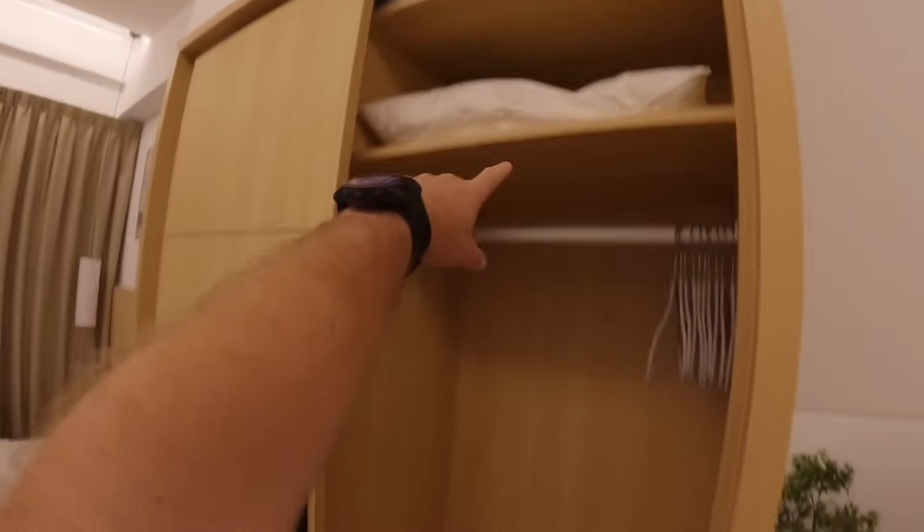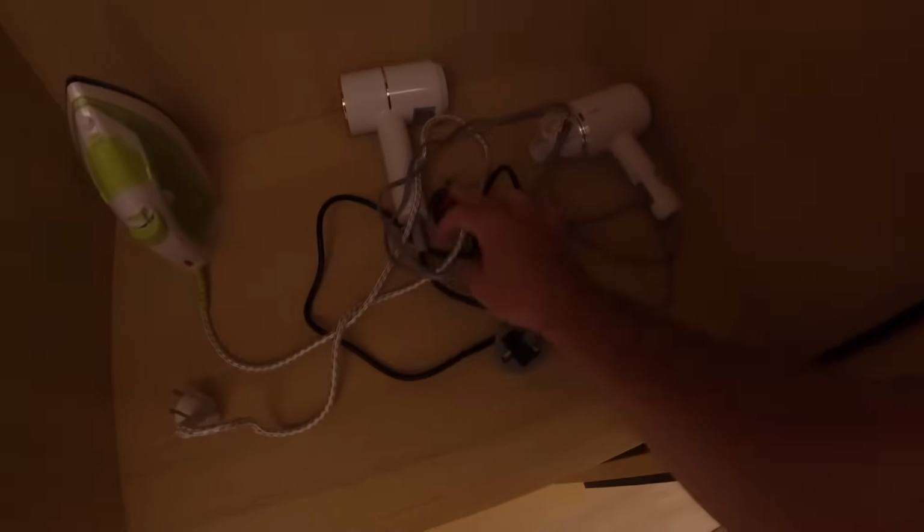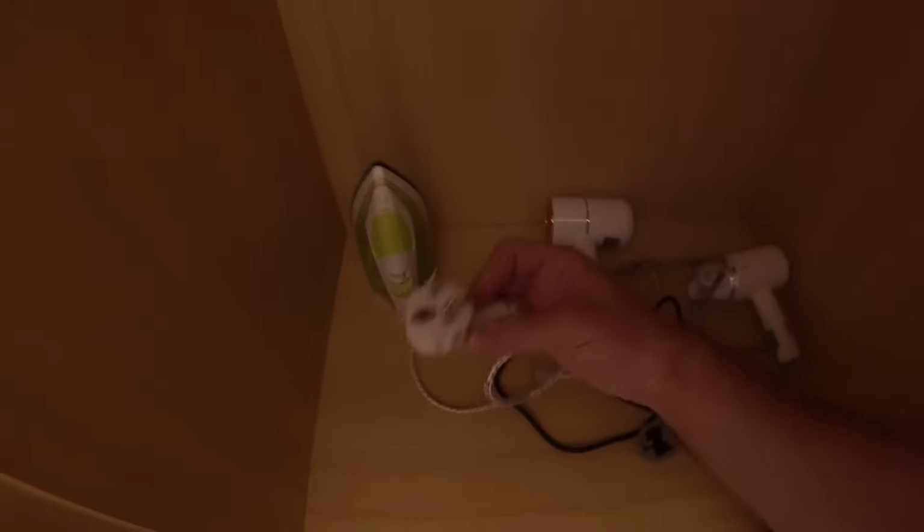Let's see in the cabinet here what we have. Some extra pillows, some extra blankets. But honestly, you don't need that here because it's super hot. You need AC, not extra blankets. Okay, what else do we have? More pillows. Oh, two hair dryers. Two hair dryers, that's nice. Well, I don't need it, but for my beard, of course, that's what I use the hair dryer for, to style my beard a bit. And I can do two even. Oh, I see why they have two maybe. Oh no, I was thinking for different plugs, but it's also this kind of plug. But the iron is with a normal, well, I'm calling this a normal plug because I'm from Europe, but this is a European plug.